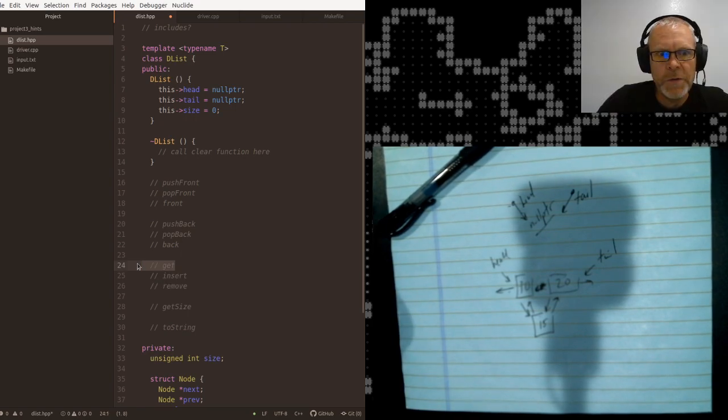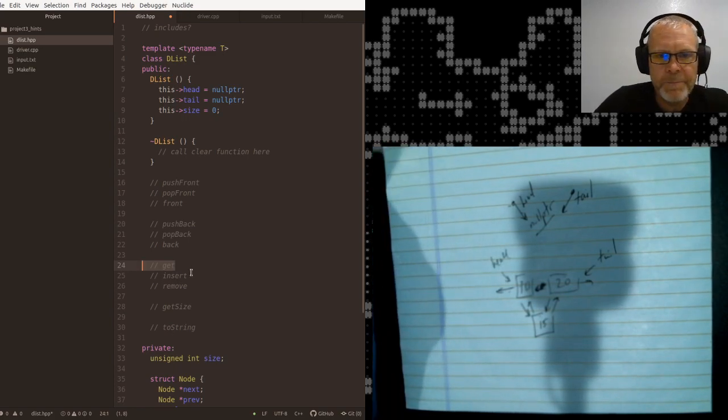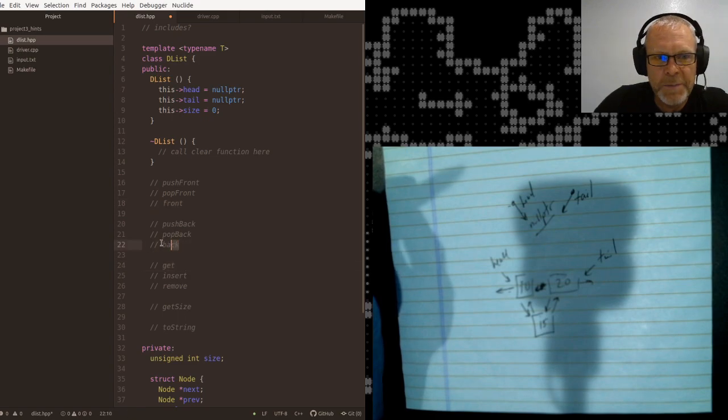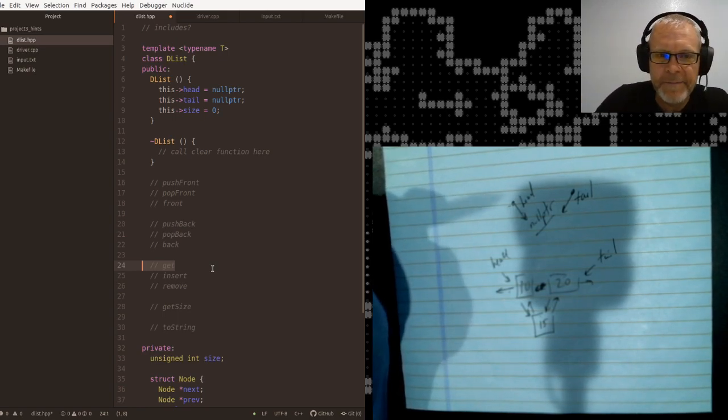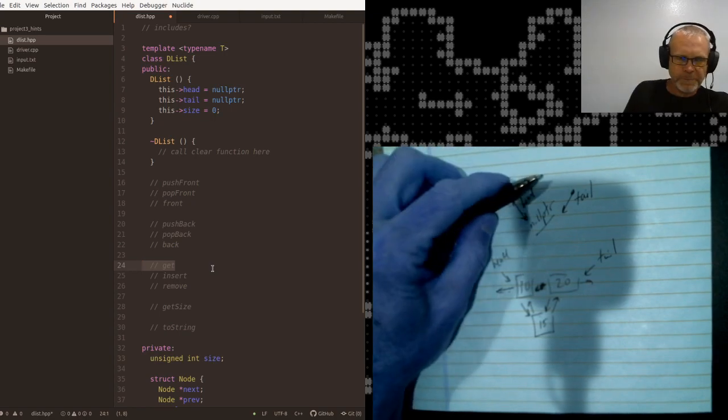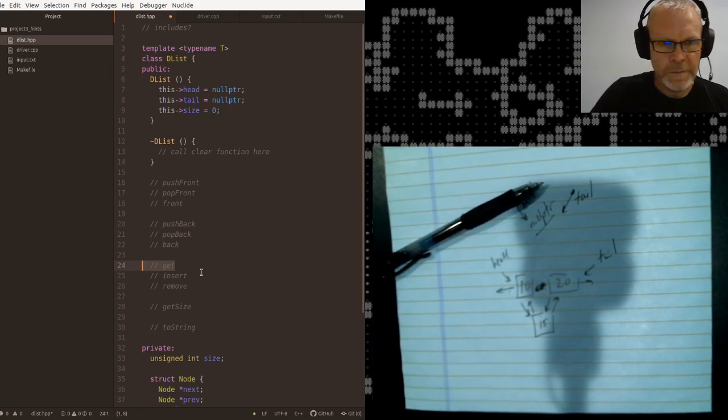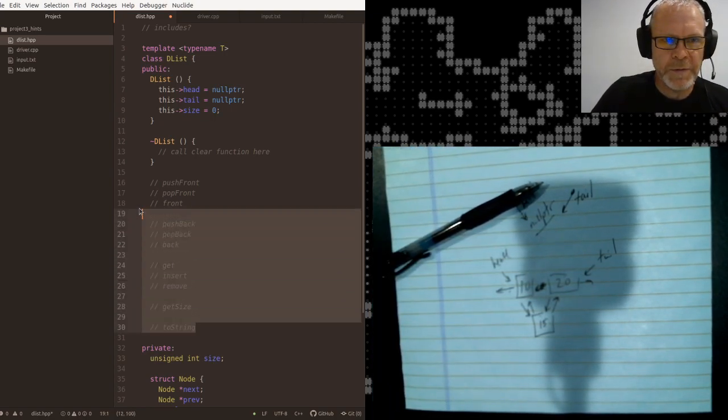What get will do is basically locate and retrieve a target piece of data. So front gets the thing at the front, back gets the thing at the back, and get will locate a specific piece of data and retrieve it for you. So that's, I think, most of the function complement.